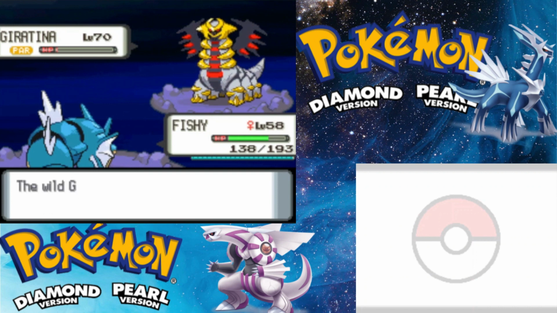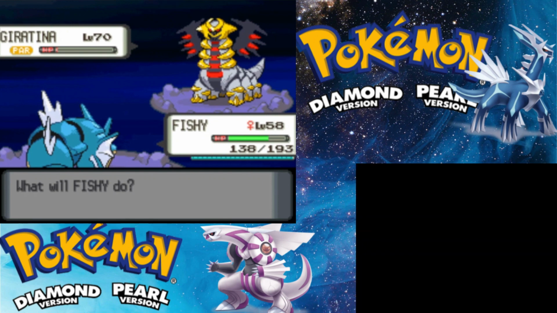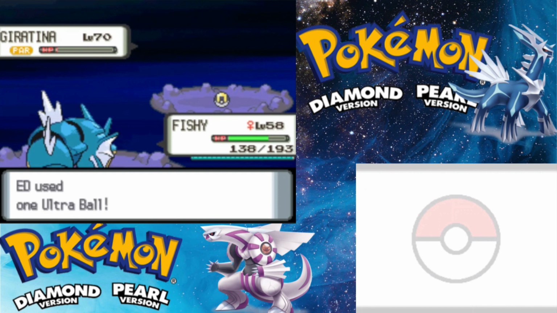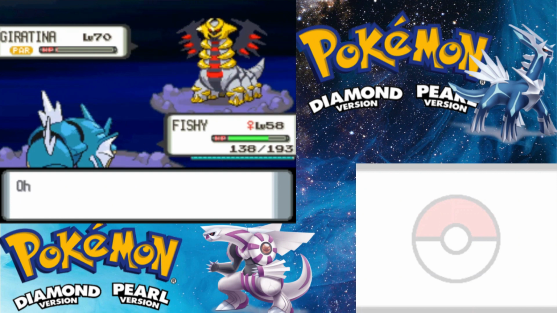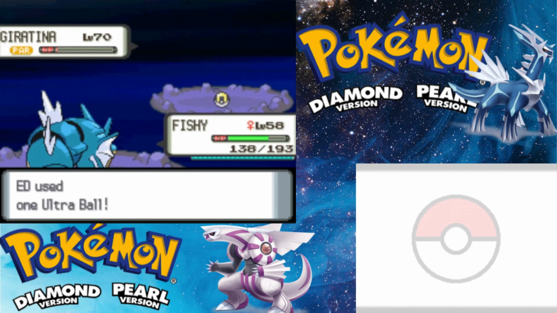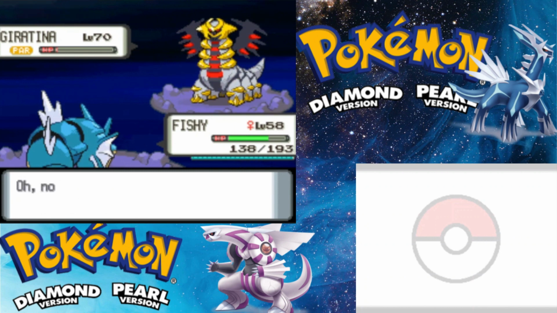Appeared to be caught. Heal block failed to affect Fishy. Heal block wore off. Yeah, man. Let's go. Straight out. Okay, one more and then we're gonna go to the timer balls. Fishy avoided it. Woohoo! Ultra Ball. Okay, we're going into Timer Balls now.